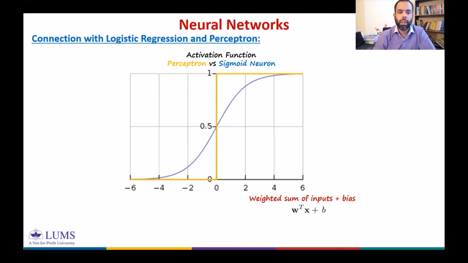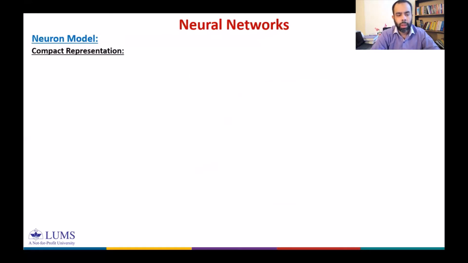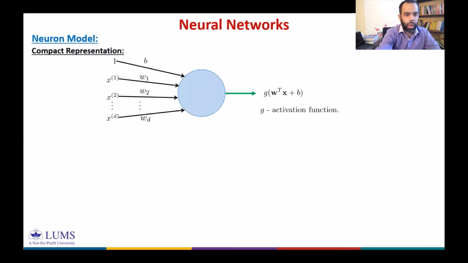If we generalize this, we get what we call a neuron model. In the neuron model, we have a weighted combination of inputs plus a bias term. So in this block, we have two operations: first aggregation, and then the activation function G. This G can be a step function, a sigmoid function, or any other activation function that introduces non-linearity. The perceptron is a model of a biological neuron, and obviously it isn't a complete model for human decision making. The sigmoid neuron gives you flexibility, but in fact we can have any activation function here that maps a linear combination to some value. It's a one-dimensional mapping from a number to some value through a step function or sigmoid function.